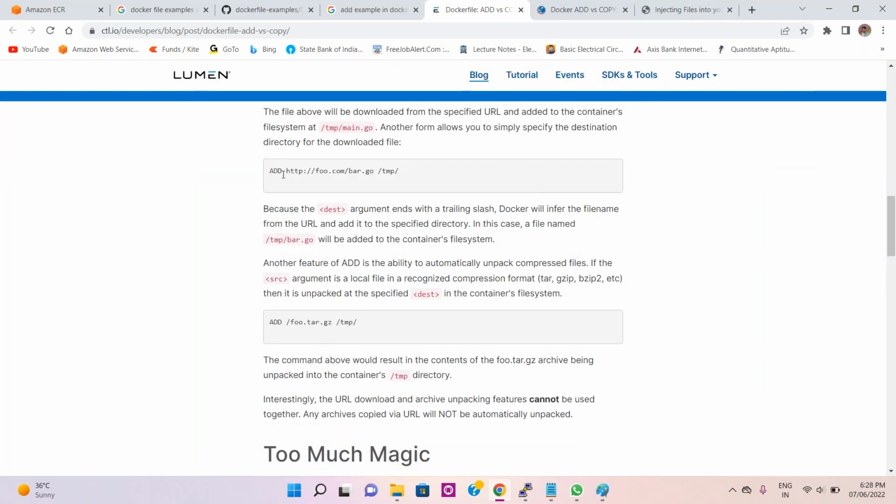Like this. From any URL also you can directly copy.